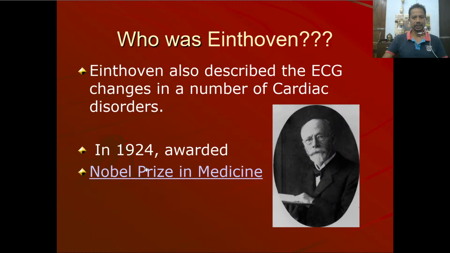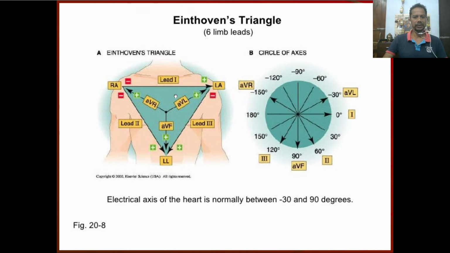That's the thing about ECG, and I'll go a little bit into the history because it is important, and we should give due credit to all the teachers who taught us, who spent their lifetime discovering the different findings and tracings in the ECG, what it means, what it meant. Einthoven was one, and in 1924 he got a Nobel Prize for discovering so many ECG changes in various cardiac and non-cardiac disorders. Based on his name, we have Einthoven's triangle.